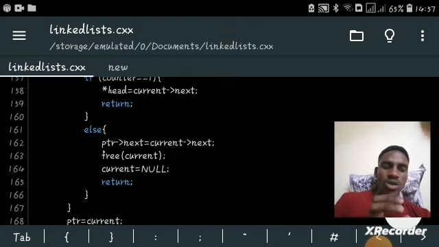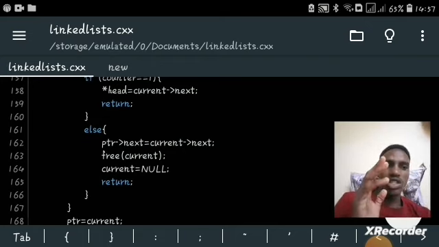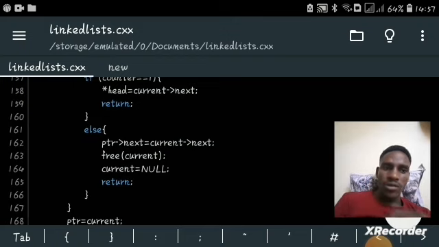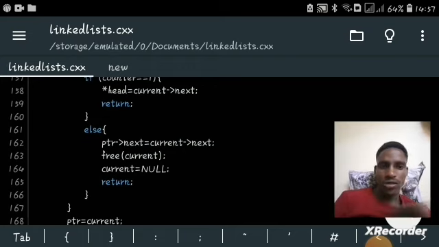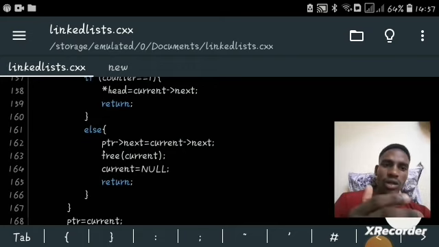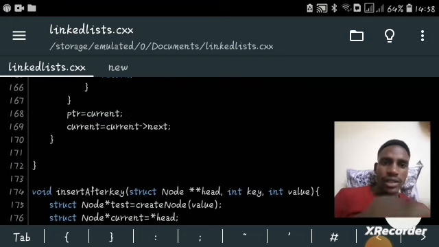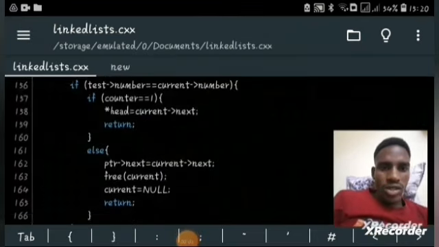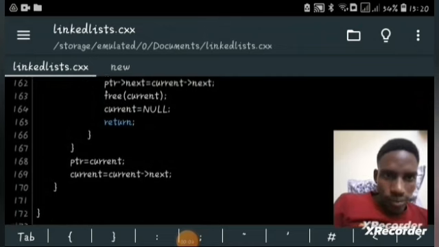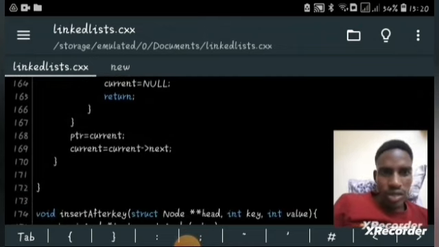And what that does is send us to the element ahead of what is to be deleted, therefore getting rid of the element we want to remove. So it's just moving the addresses. And if we look at the free current, it just removes what's in the pointer current, and also initializes it to null, which means it now doesn't hold any address. And as you can see, the current pointer has been set to null.